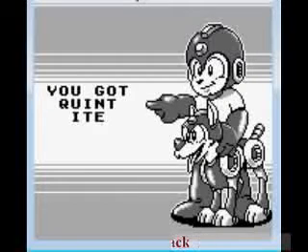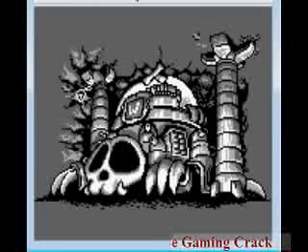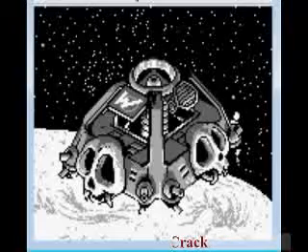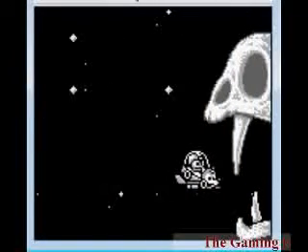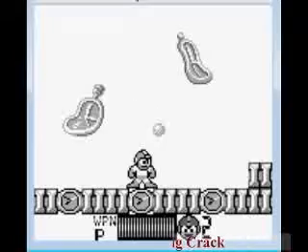You got Quint item, stuck with Garnet. Well, anyway, this is the final level. Let's see what you do. Wily is getting away again. Trying to get away again. No eyebrow wiggle. I am disappointed, Wily. That is a nice base, though. And the skeleton armless. And here we go, final stage.